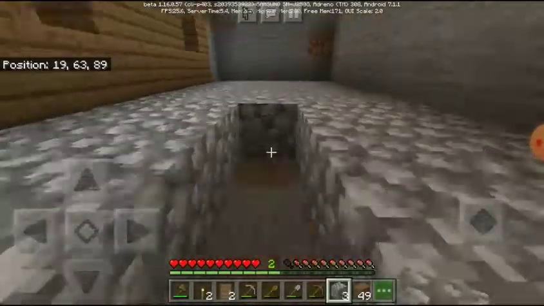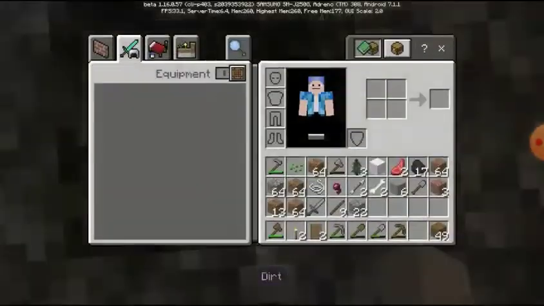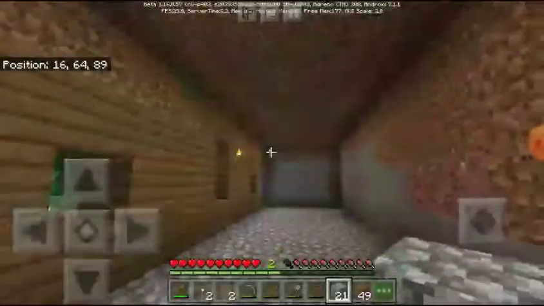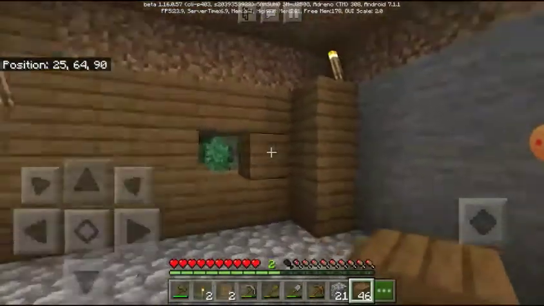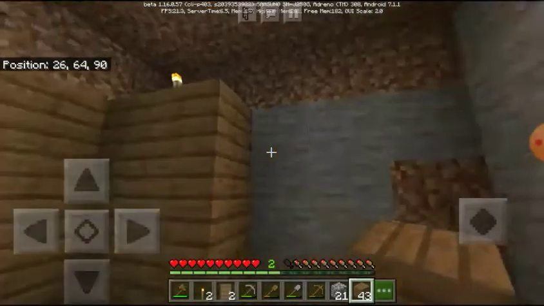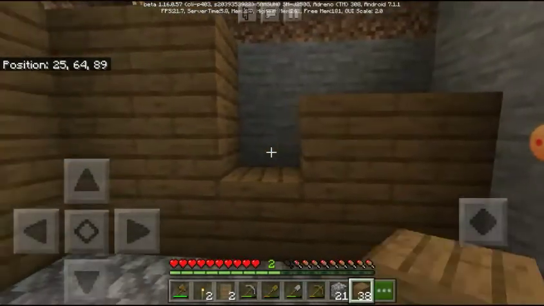Okay, let's just finish this up. And a block. So the floor is finished now. Next for the walls. And the roofs, of course.